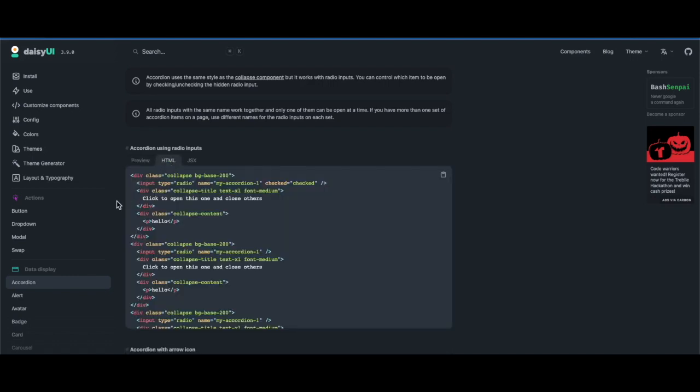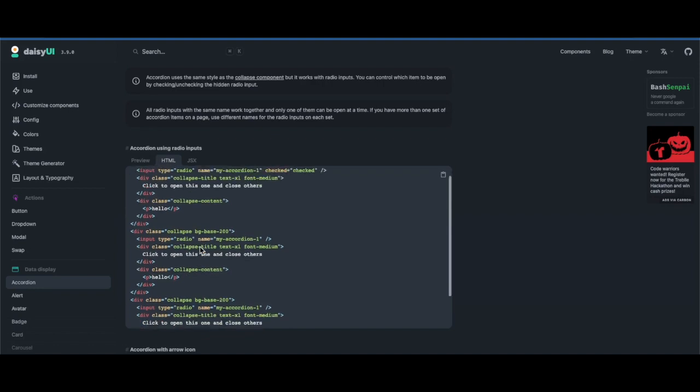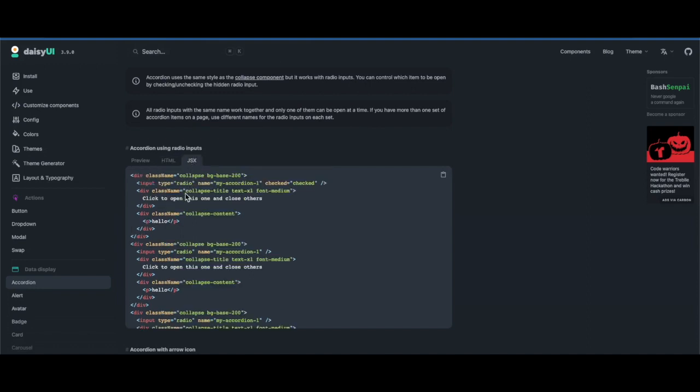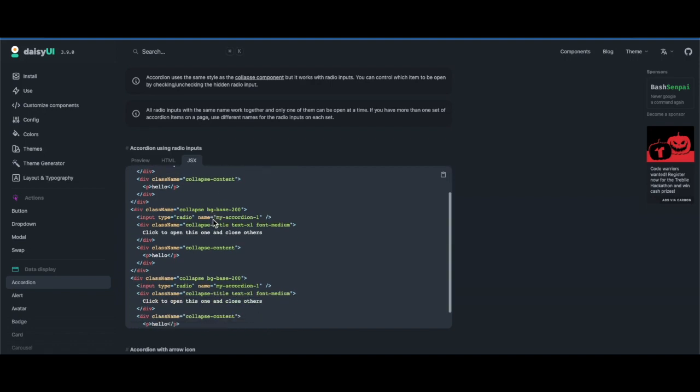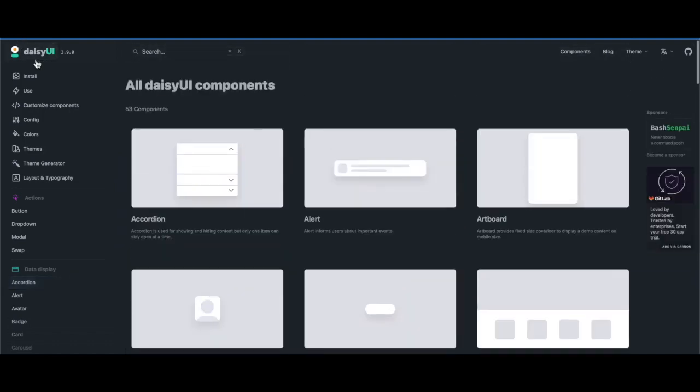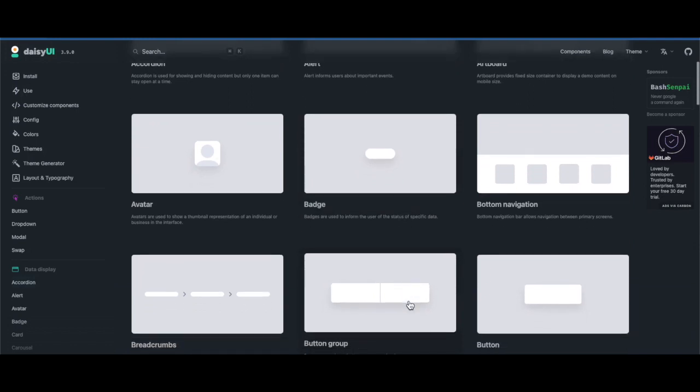We can look at basic HTML here, which just shows some HTML markup of how we can get this working in our project, as well as the JSX, which is more commonly used in various frameworks such as React and Next.js. So you could pretty much out of the box use a lot of this markup and a lot of this styling. And just kind of going back here, let's take a look at some others.